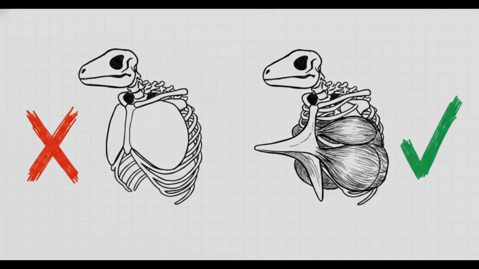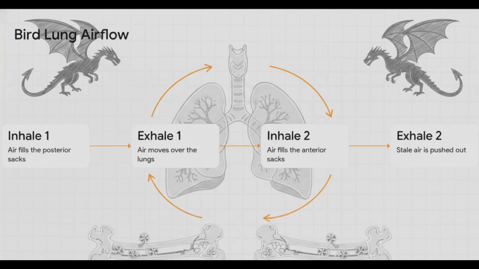So here's the absolutely crucial point. Without a huge keel bone to anchor its massive chest muscles, our dragon literally cannot flap its wings. This instantly disqualifies any smooth-chested lizard you see in the movies. To power the immense downward force required to lift a heavy dragon into the air, those pectoral muscles need to be enormous, and they absolutely need that tall, protruding ridge on the sternum to physically hold onto. No keel, no flight.